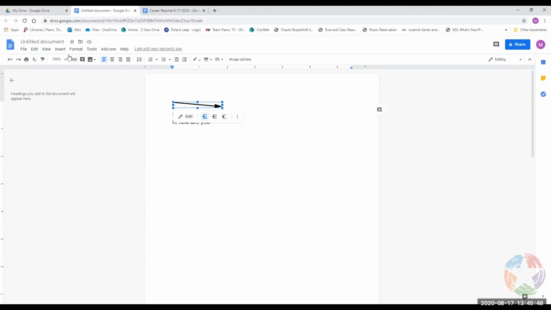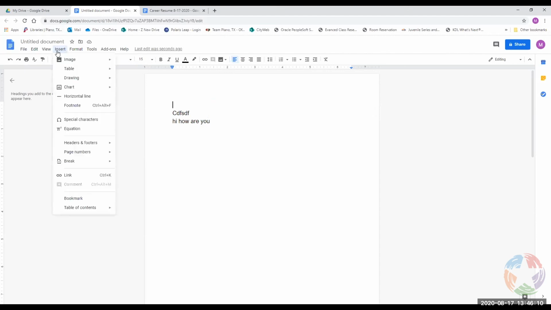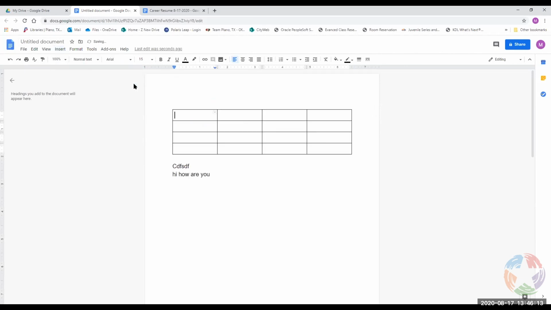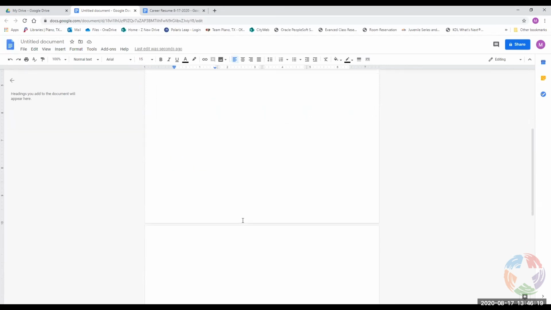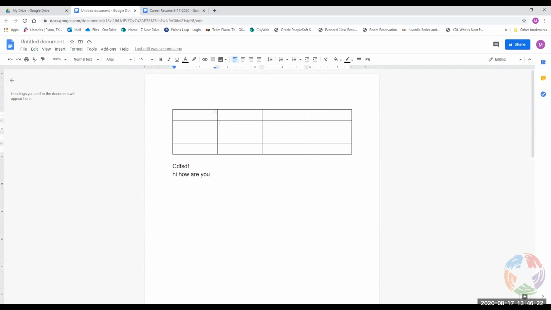Any questions? I have one question related to tables. Is there a way to do headings that carry over from page to page? Let's see, and it looks like it's in reference to tables. So like if you had, say, a table like that, and I assume it was a long enough one that it carried over, is what you're saying? Okay. Yes. I don't know if this has quite that functionality.